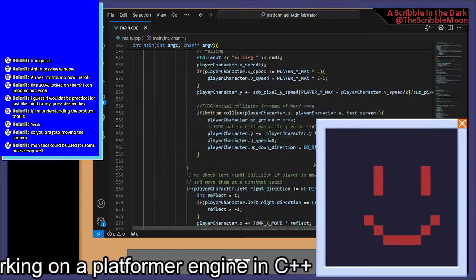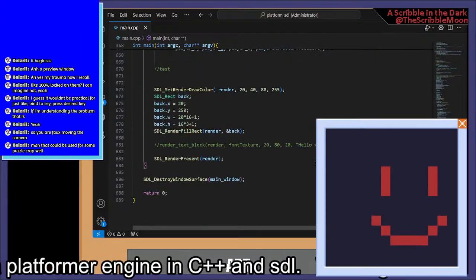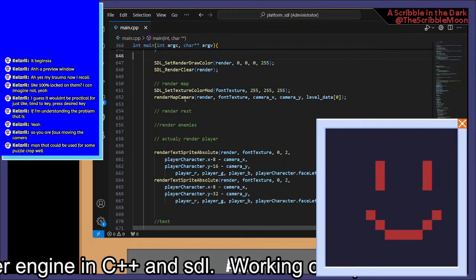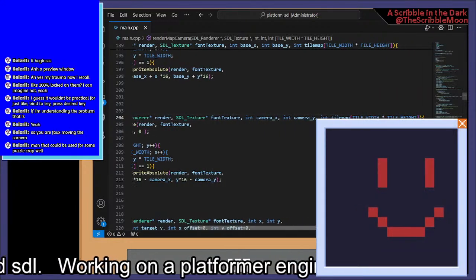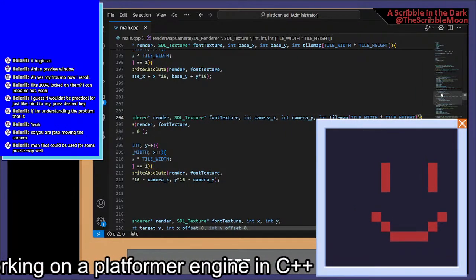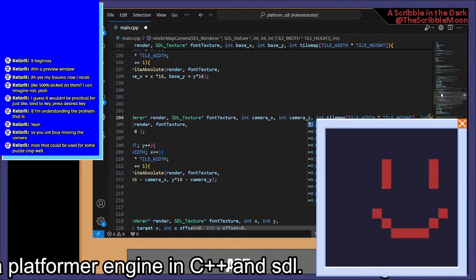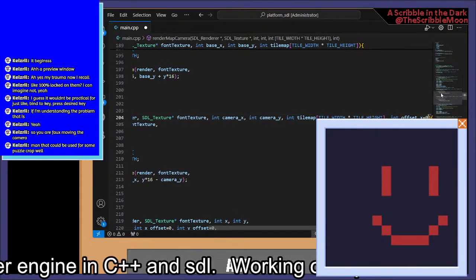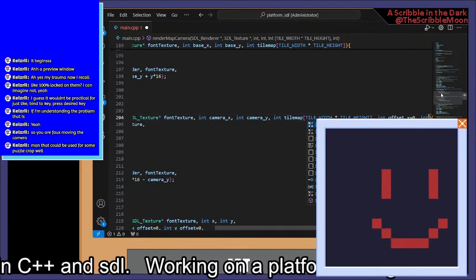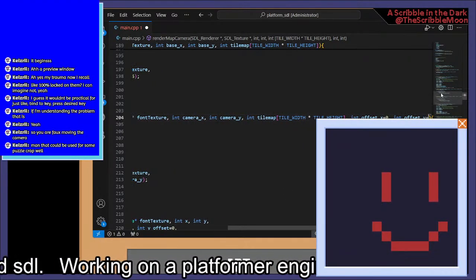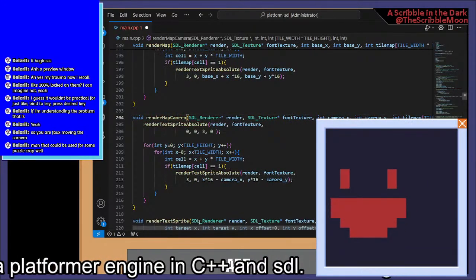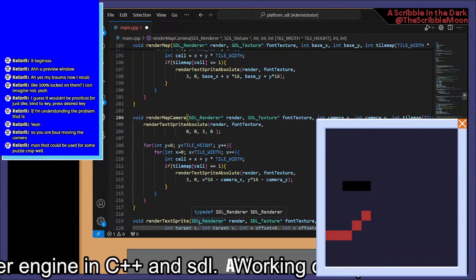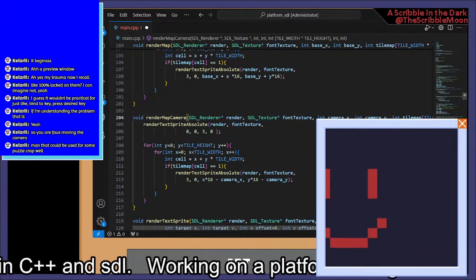Oh, crap. Okay. 1 second. Where are you? There you are. And we have the tile map. Then we have int offset x equals 0. And int offset y equals 0. And this will be a hard offset for the maps that are above, to the left, the bottom, to the right, and the corners.